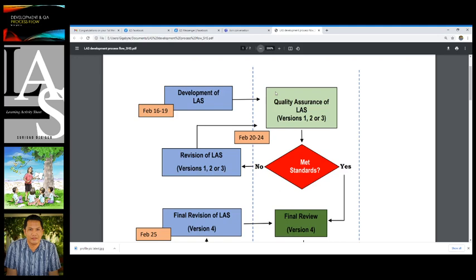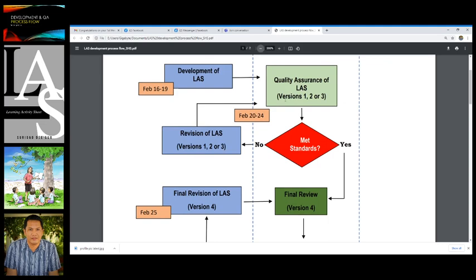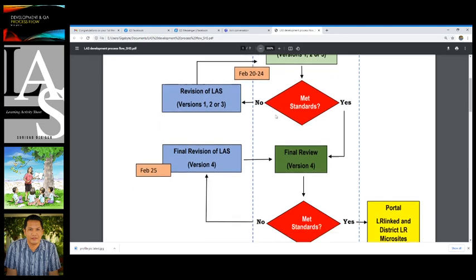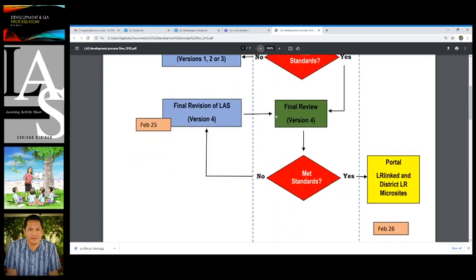Either of the decision points will bring the materials to the final review and final revision, which is set to be not later than Feb 25. Then all materials should have passed already the final point of the QA process and should be ready for distribution phase.